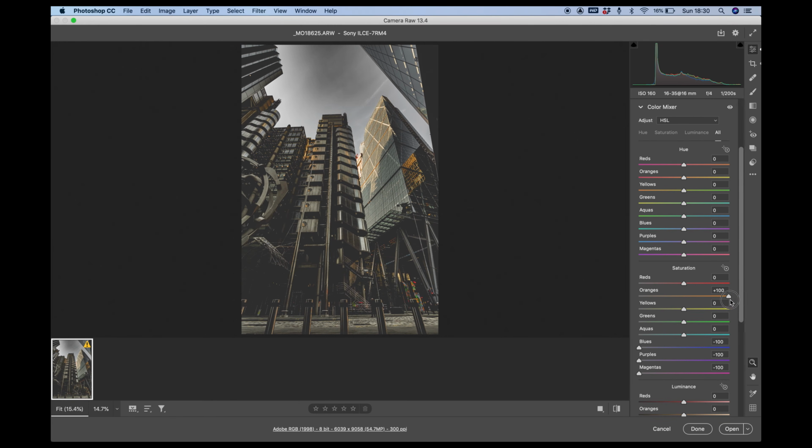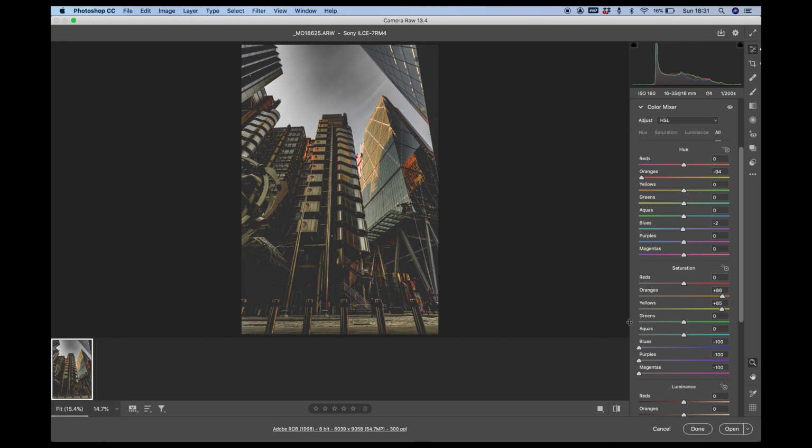Yeah, it's kind of nice. There's a bit of sunlight creeping in, and we're going to put the yellows up as well. Yeah, I'm loving that. So we're going to go to the hue, and then we're going to move that orange down. Yeah, I really love the colors it's bringing out, like literally in this area. The sun was shining there, so it looks really, really nice. Yeah, there's still a bit of blue in there, so just that. Just there.